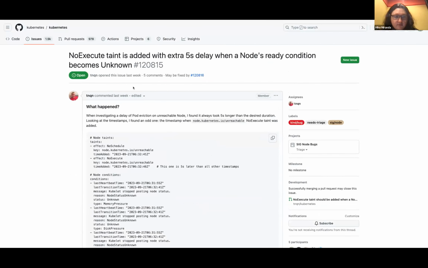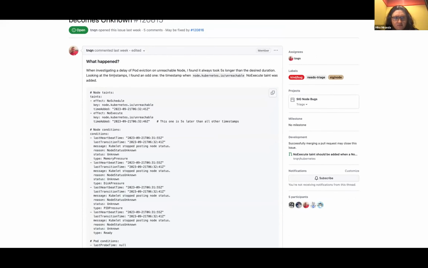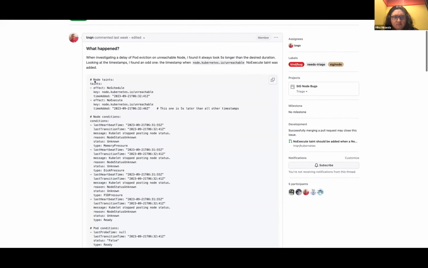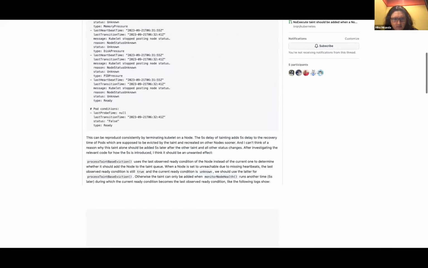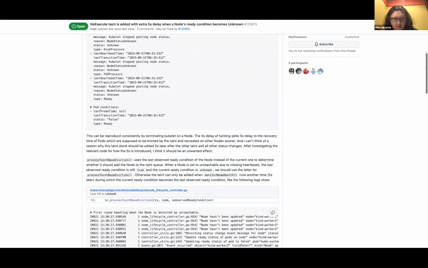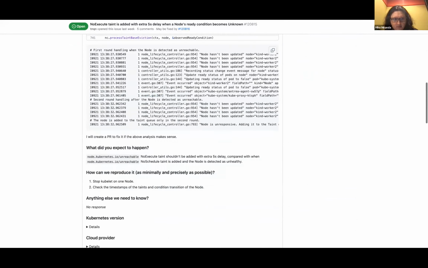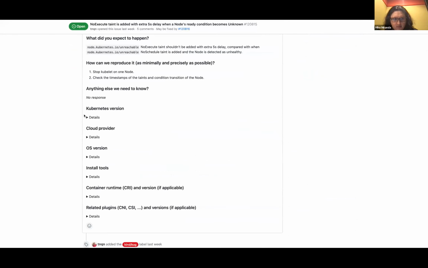Okay. No execute taint is added with an extra 5 seconds delay when a node ready condition becomes unknown. No version provided.